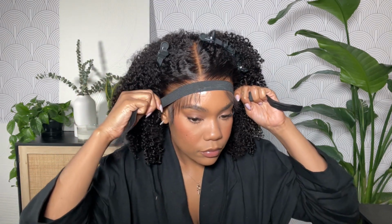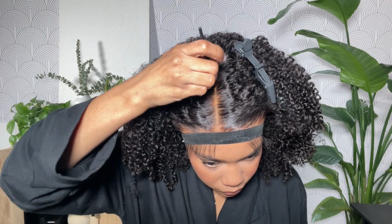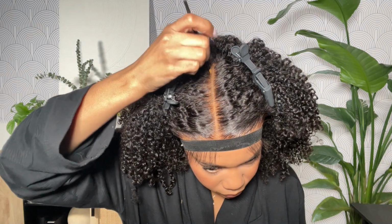Once I have everything laid, I go in with my elastic band and a little bit more of that foundation in the part just to make sure everything is nice and clean, and then we can get into the baby hairs.